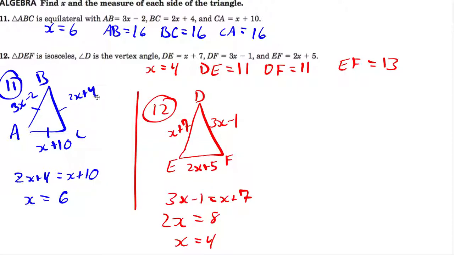Draw a picture if you can't do anything. But when you're doing these problems, make sure you're writing something down. First the picture, then the equation, and then check your work. It's just that simple. If you don't do this, then you can't get the answer correct. And you can't be upset with yourself that you can't get the answer. So make sure that you're doing all this work.